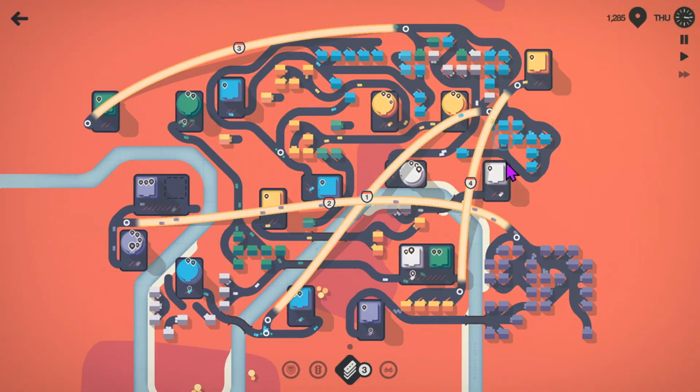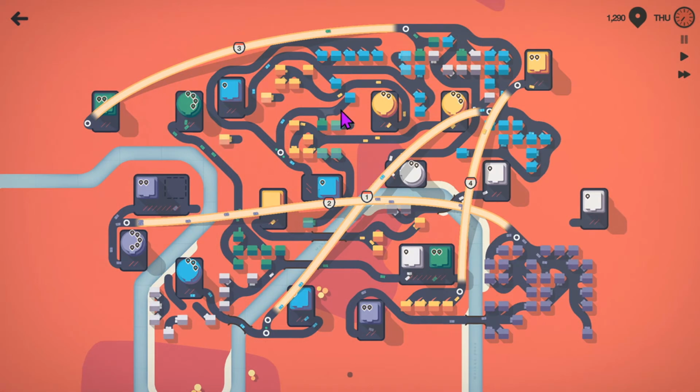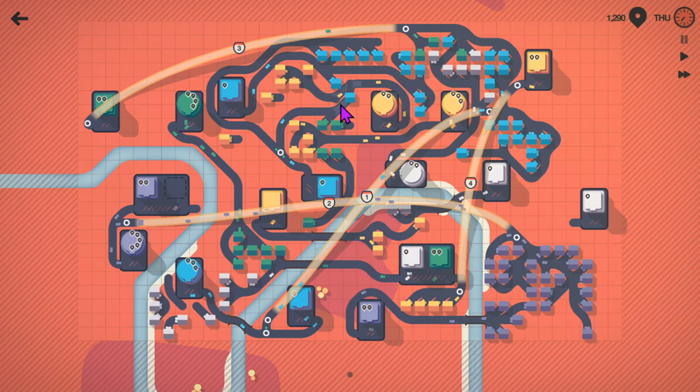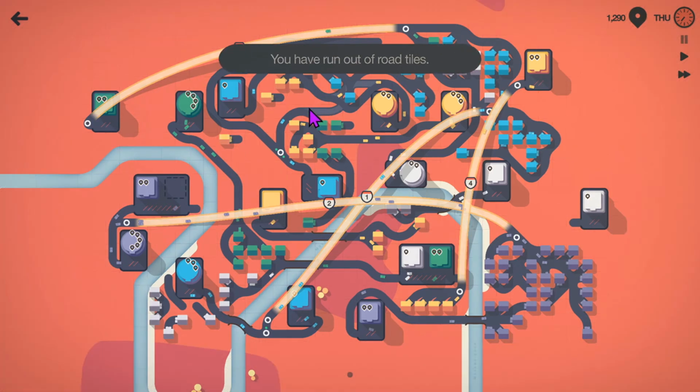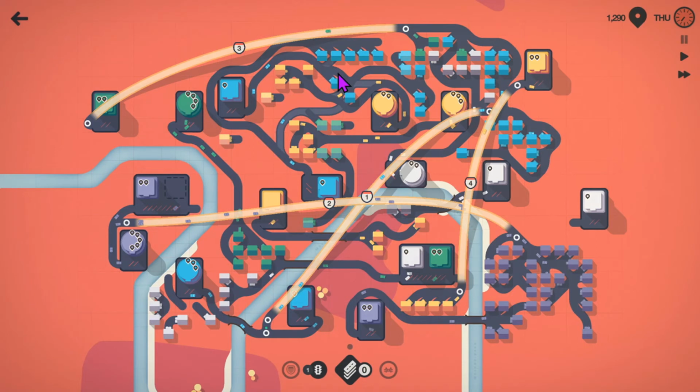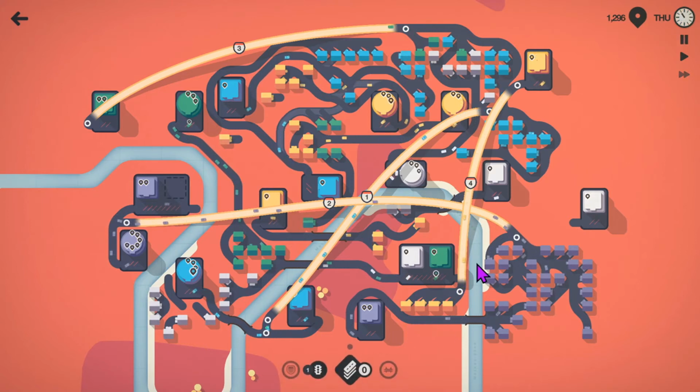Right, we'll just send 3 for now. That's not a great spawn. What we're going to do is actually going to send them down and under to get there. Send them down and under so they can get connected. And then we'll just turn one more up. Right, we just need to do something with this white now. It is Thursday. We're about to get some road tiles back.